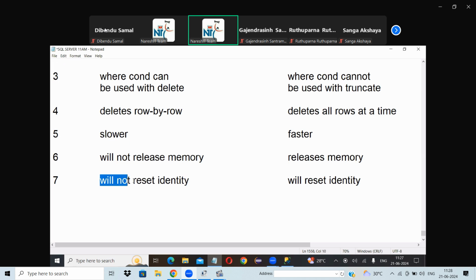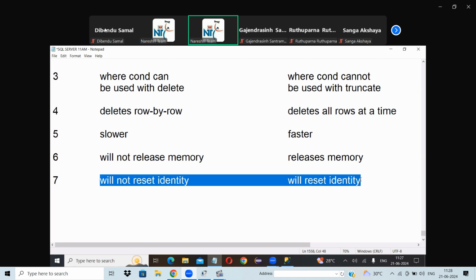How to reset identity, and what identity is, we'll see. Just wait.